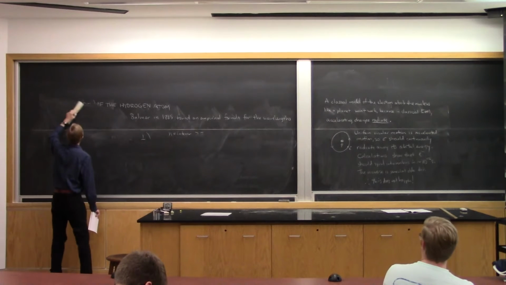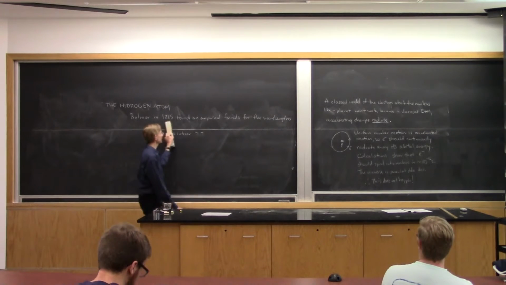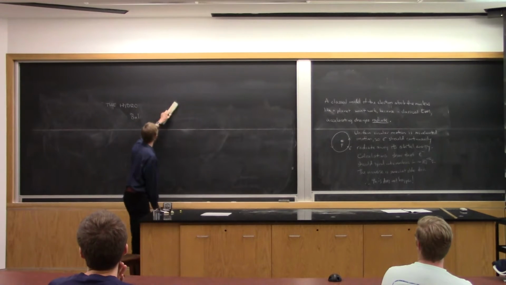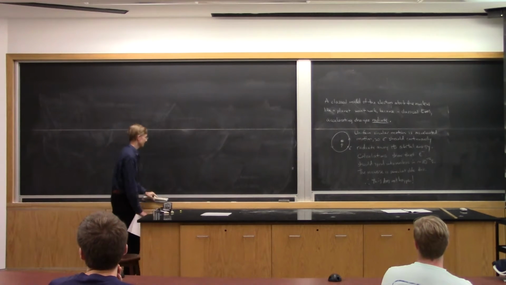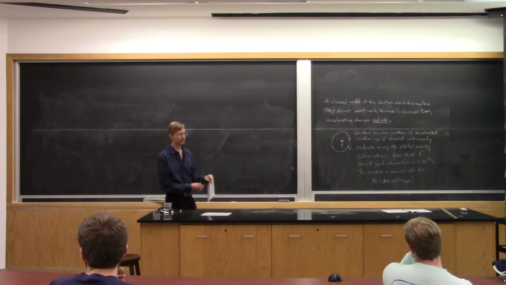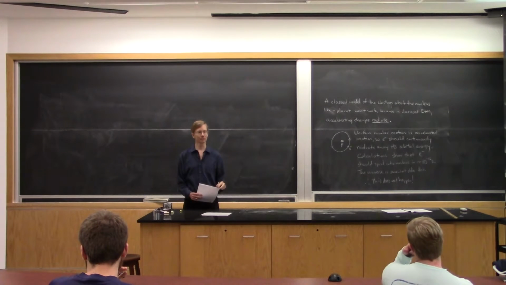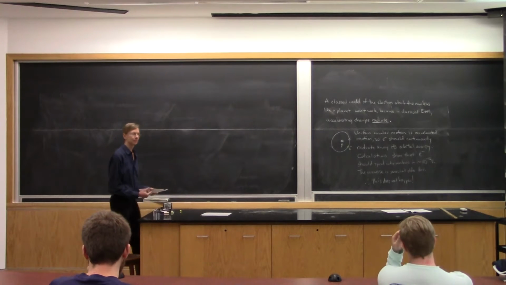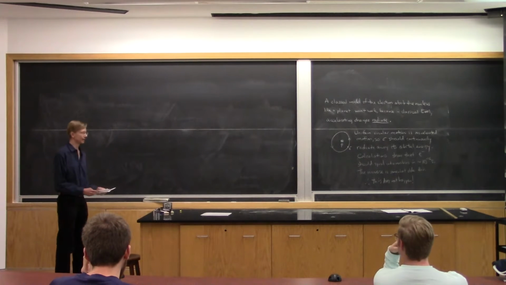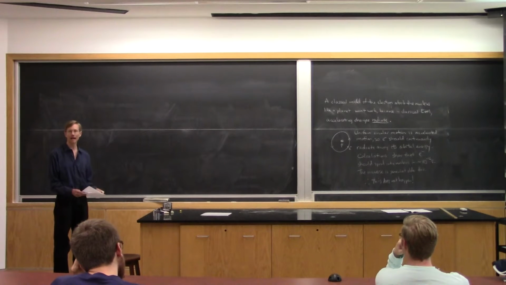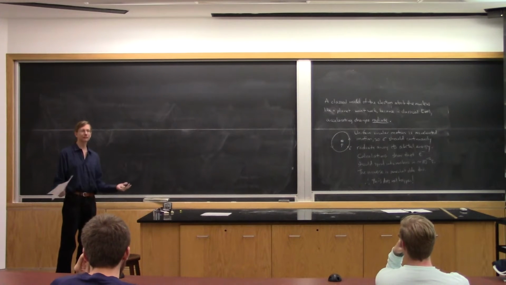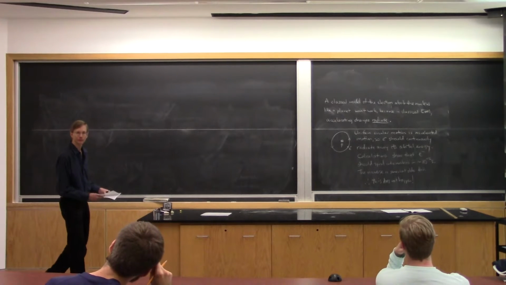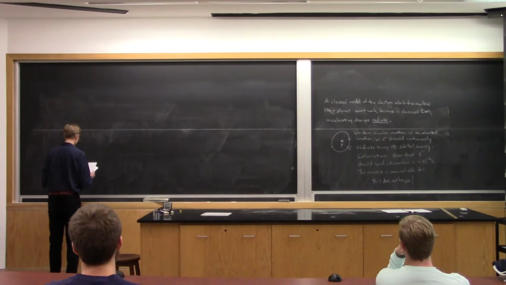So Bohr came up with a solution, which was very ad hoc. He just said, well, let's just suppose that the electron is only allowed to have certain amounts of orbital angular momentum. Of course, now we understand that quantum mechanically, but Bohr was just like, I'm just going to make something up and see what happens. And miraculously, he gave the right numbers for hydrogen. It doesn't work for anything else, but it works for hydrogen. It's kind of strange.